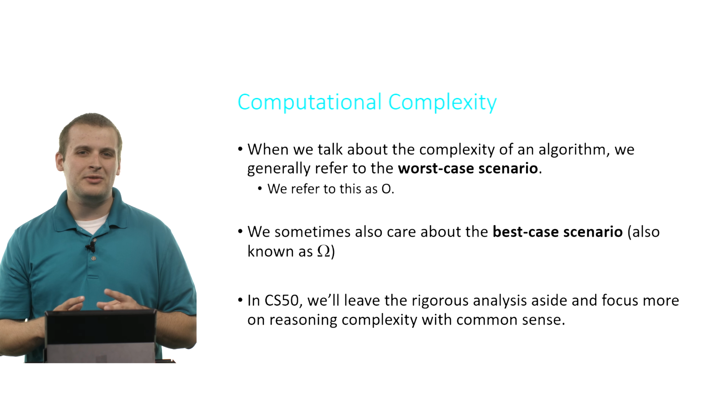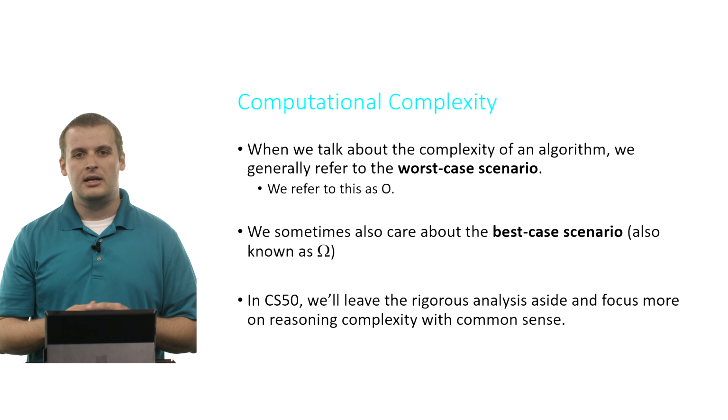And in this class, we're generally going to leave the rigorous analysis aside. There are sciences and fields devoted to this kind of stuff. When we talk about reasoning through algorithms, which we'll do piece by piece for many algorithms we talk about in the class, we're really just talking about reasoning through it with common sense, not with formulas or proofs or anything like that. So don't worry, we won't be turning into a big math class.